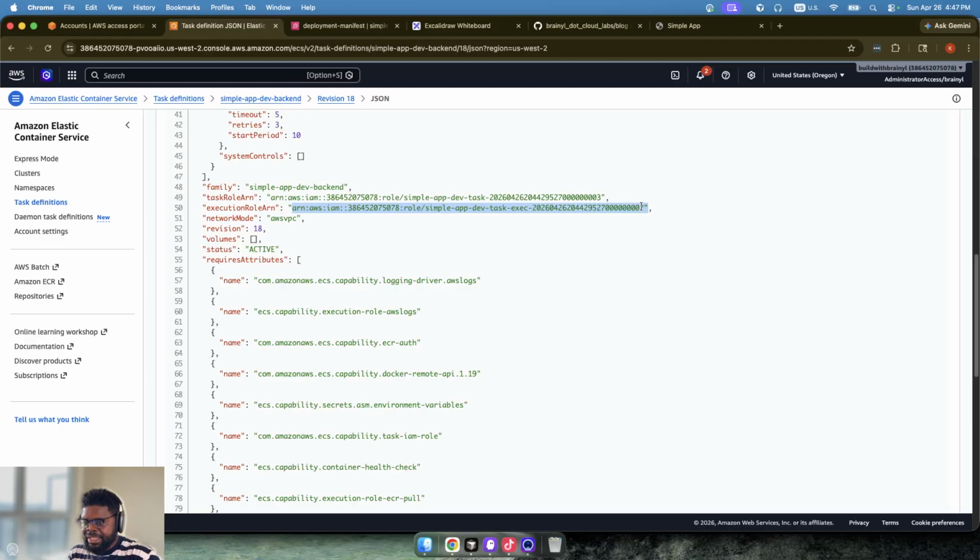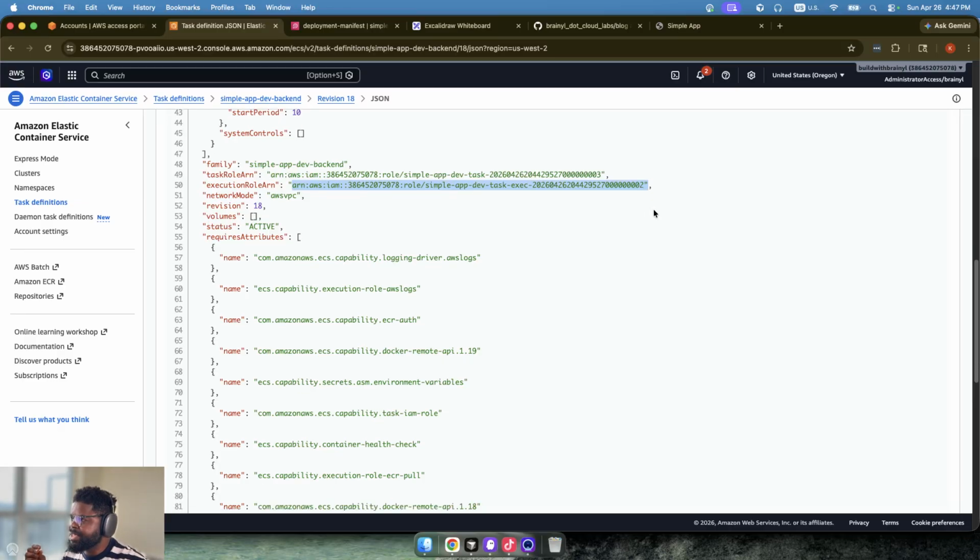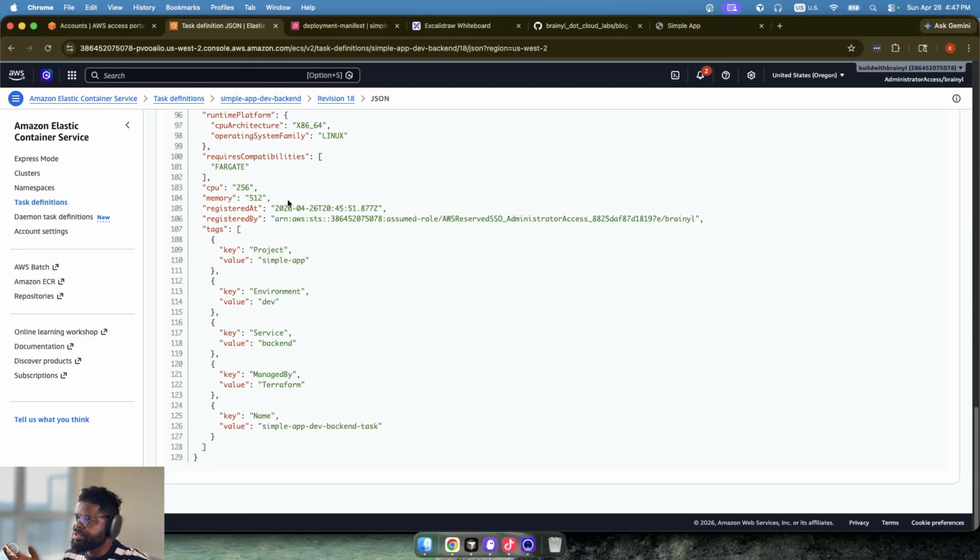Sometimes your service needs to save data to, like, a DynamoDB table, right? You need to give it the permission to do that. All that is set up correctly. What else? This is the CPU and the memory that we did mention.